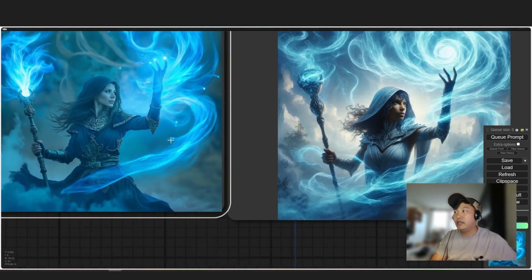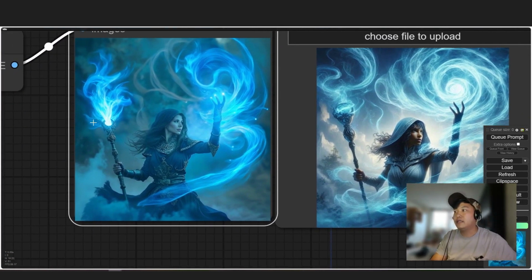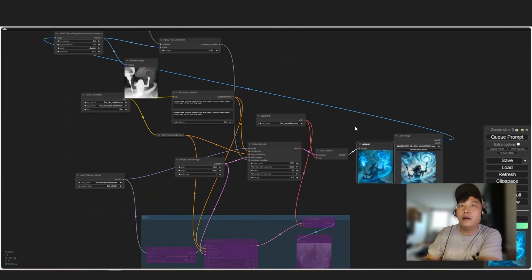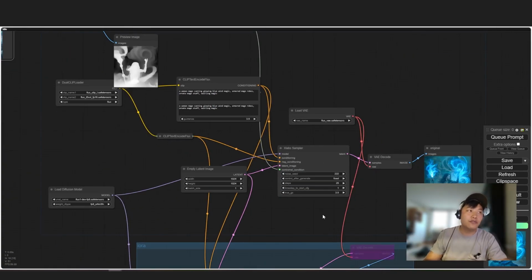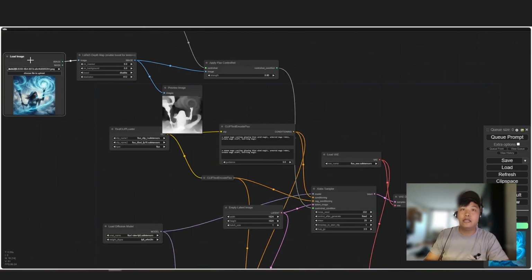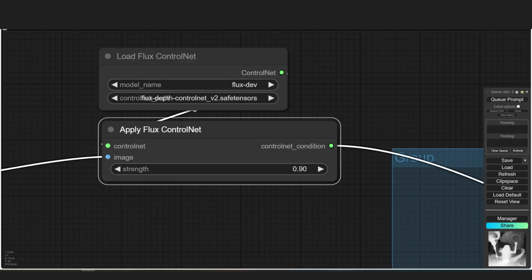This cloth I think is doing a really great job. And some of the lighting, like the volumetric lighting, it's pretty nice in this. Overall, this is where you're using your control nets to enhance what Flux cannot do, or Stable Diffusion in general just can't do, by taking what DALL-E does best and what Flux does best and combining them.